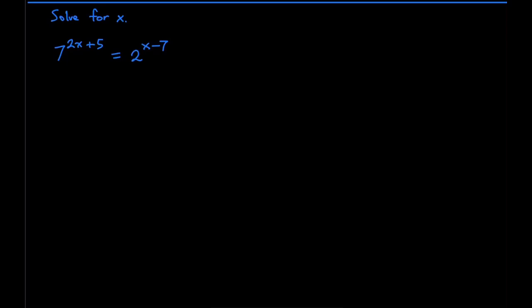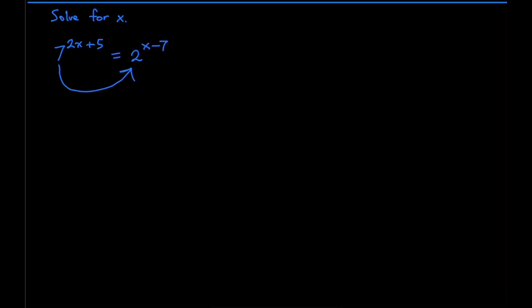This is an exponential equation where we have to solve for x. It's the kind of exponential equation where we don't have compatible bases, meaning we can't change one base and rewrite it in terms of the other without some form of a decimal. So if we can't use integers, there's still a way we can do this.